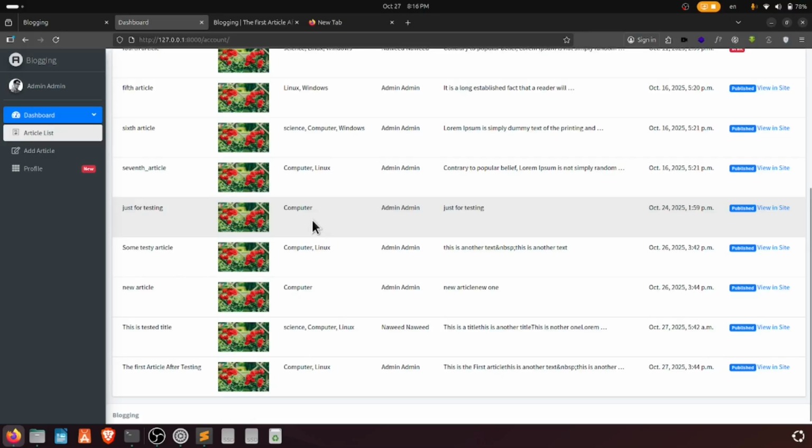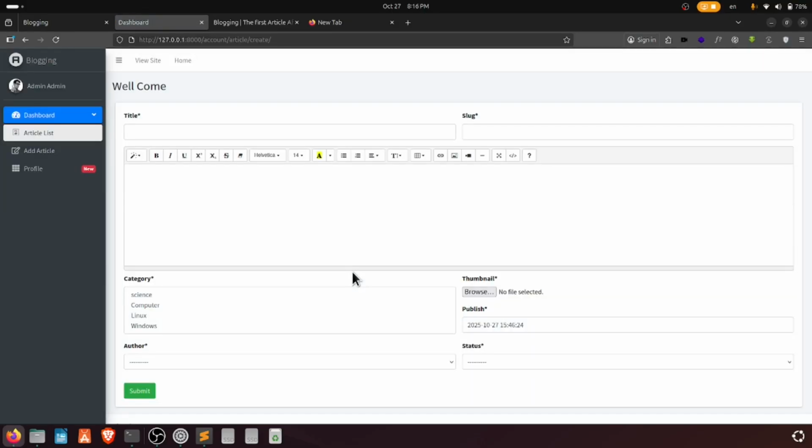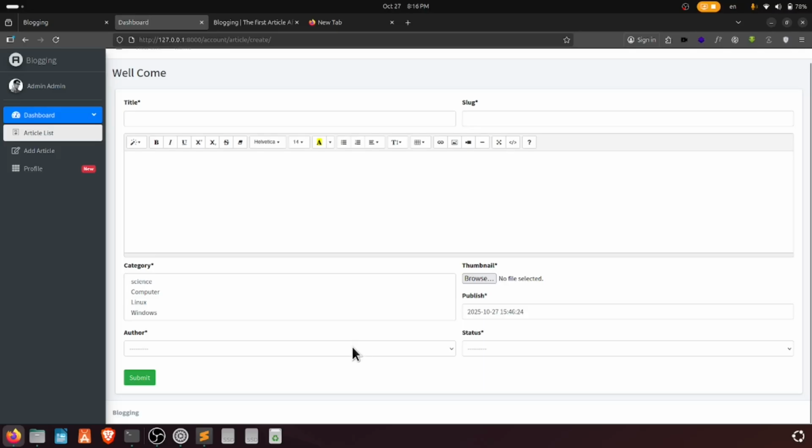We have completed this. One thing is left: when we create an article, if the admin is here, it should show all the things, like every user, which user we are selecting as author, and the status we can select.